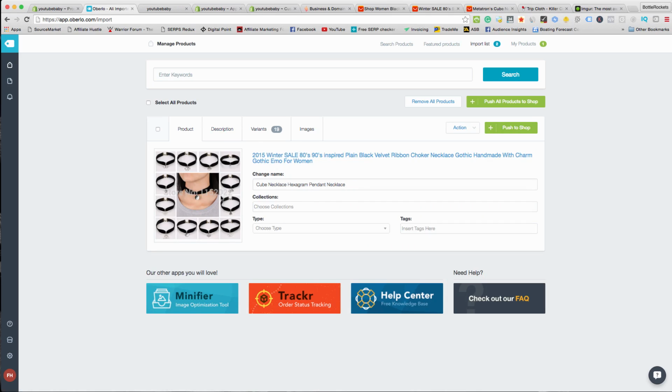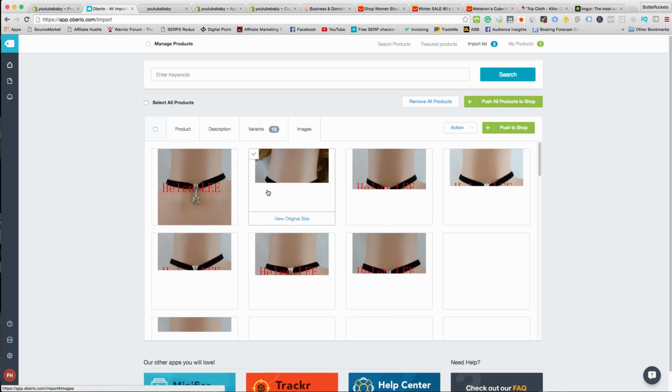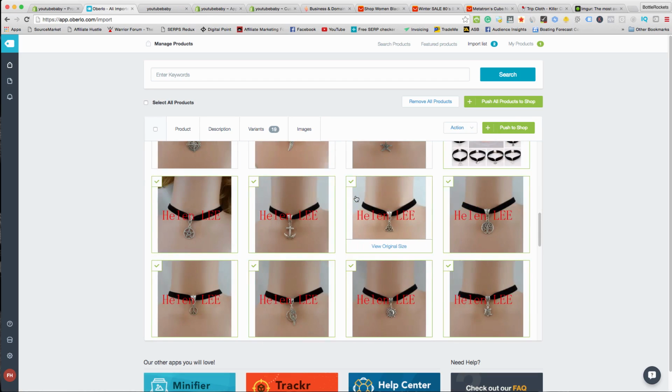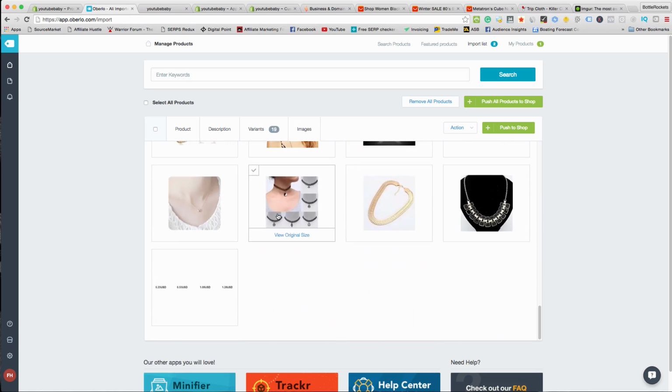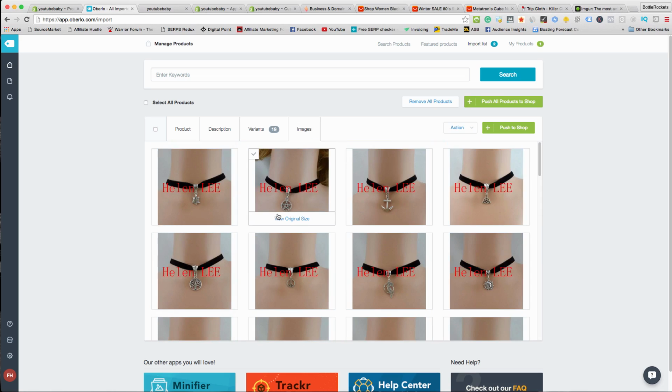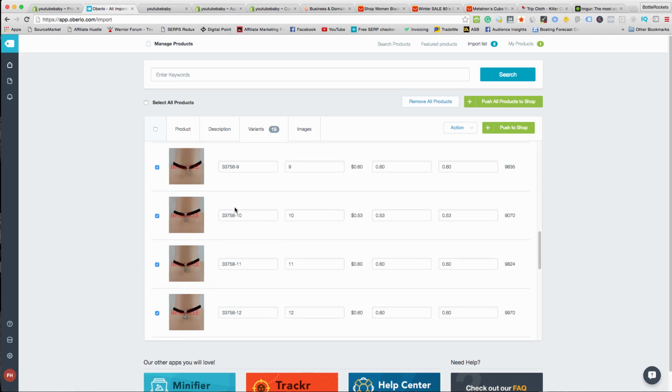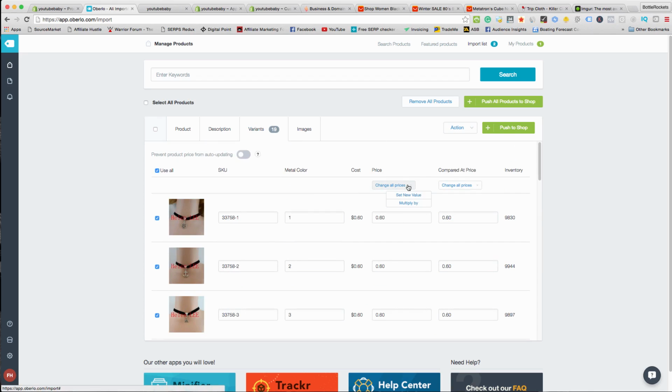Now this one has, let's see if they've got any better images. Okay, so these guys have marked the images. And I don't really want to use them because of that reason. But I am going to use it in this video. But what you would do is either email them, see if they've got any without it, or simply pick another vendor for the same product. And as you can see, same thing here.